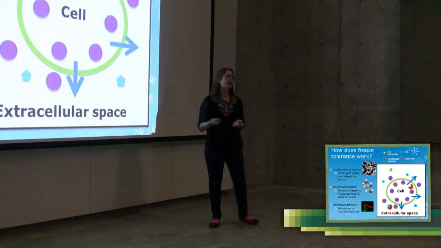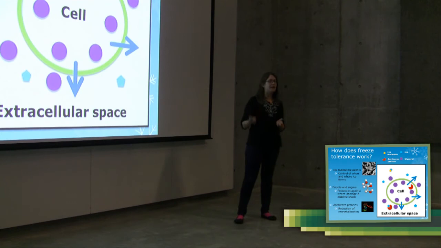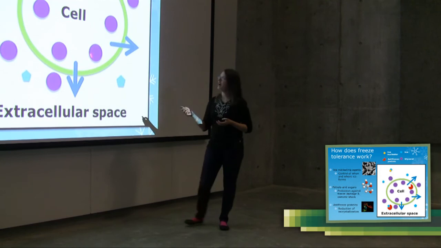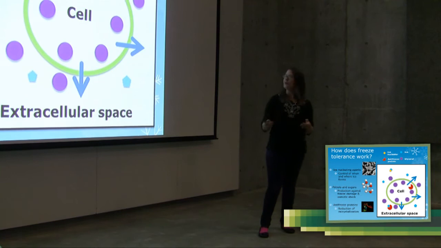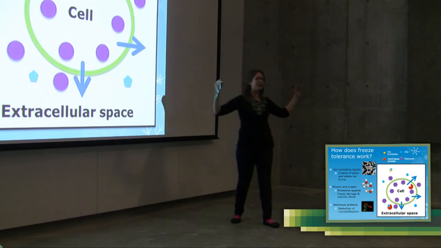Now once ice forms at that nucleation site and spreads, water again begins to leave the cell, but what freeze-tolerant animals can do instead is pump their cell full of cryoprotectants. So these are things like polyols or sugars. Cryoprotectants you might know about would be like just standard table sugars sometimes used. Other animals use something called ethylene glycol which is just antifreeze. They actually can produce ethylene glycol. Another one is sorbitol. Sorbitol is actually used as an artificial sweetener in gum, so we humans have taken advantage of some of these sugars that animals produce to survive freezing.